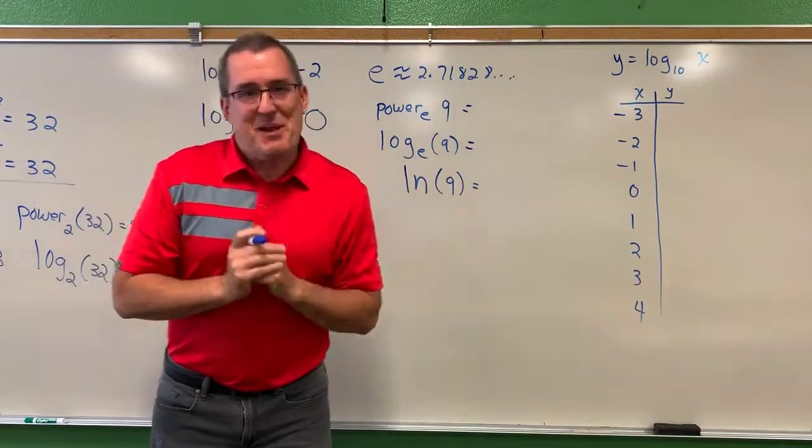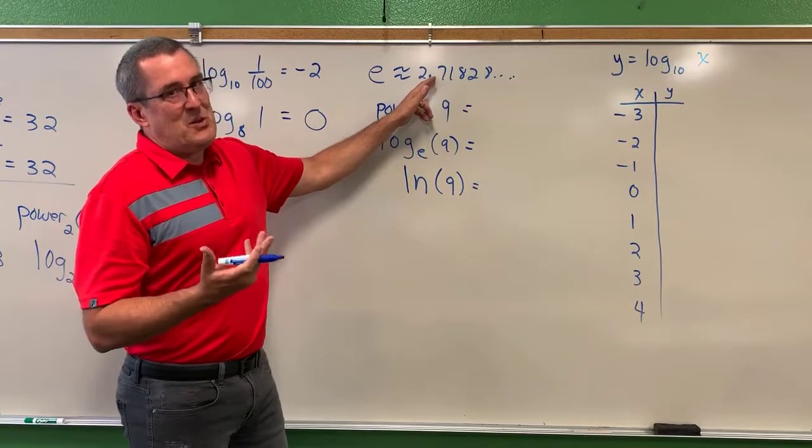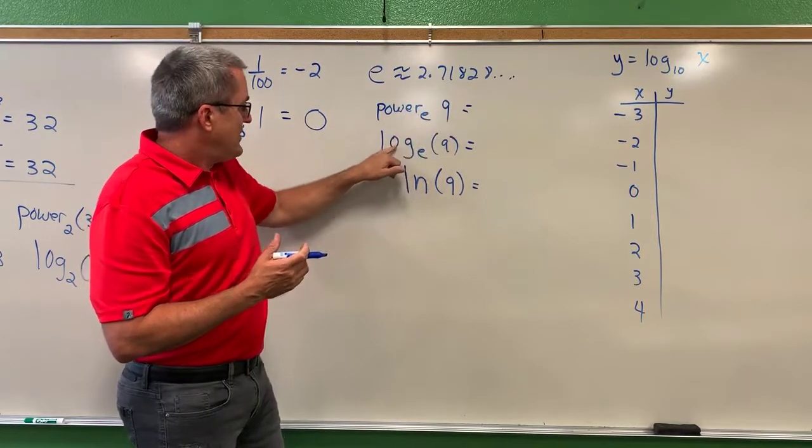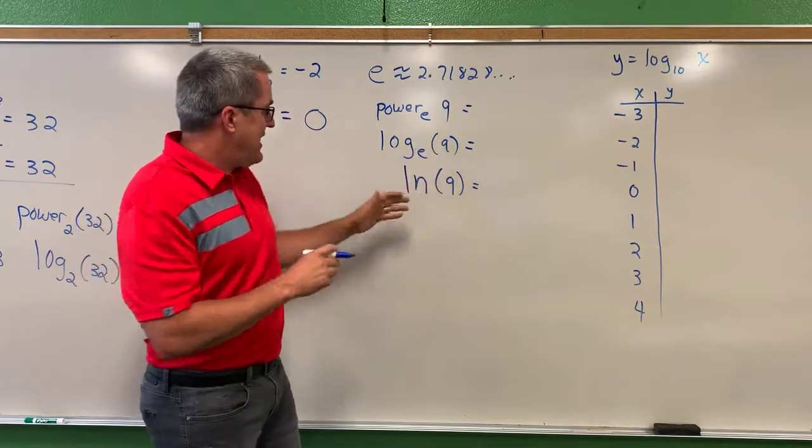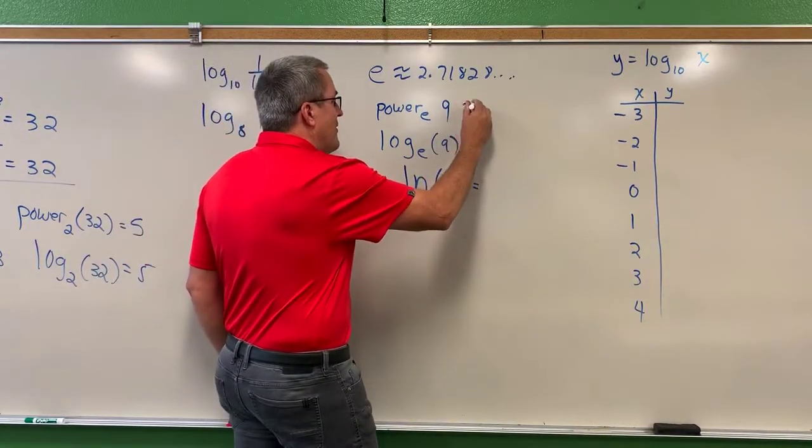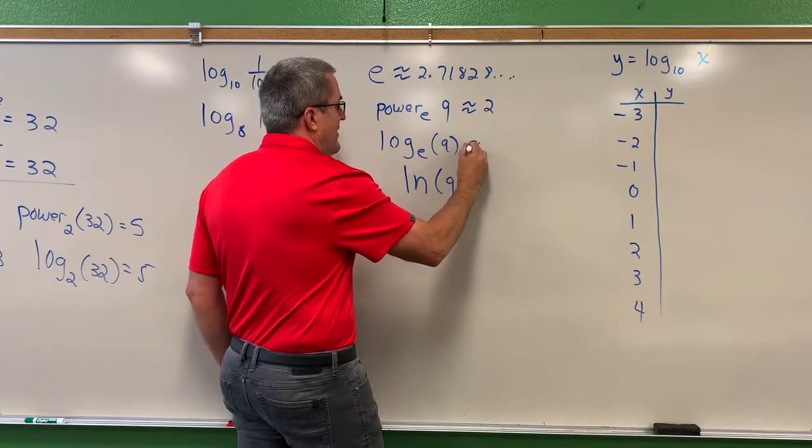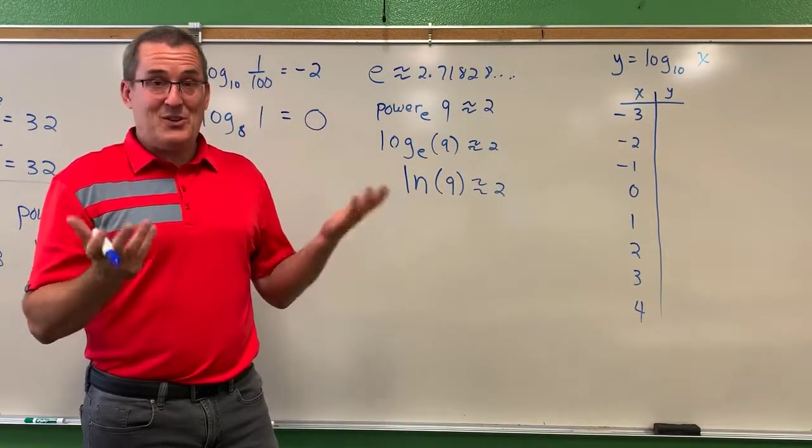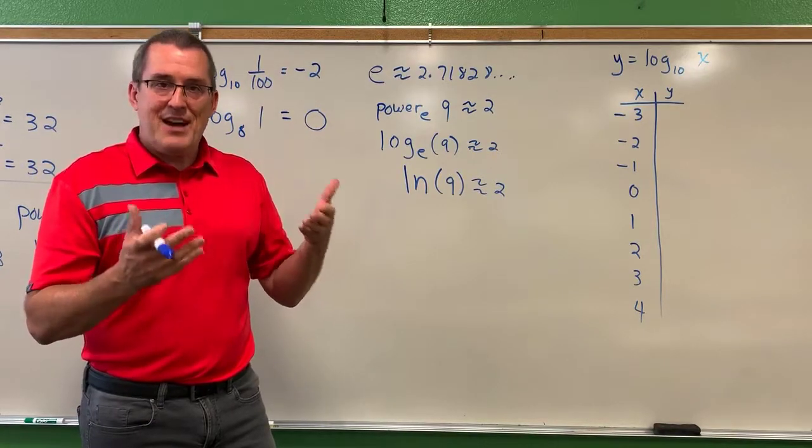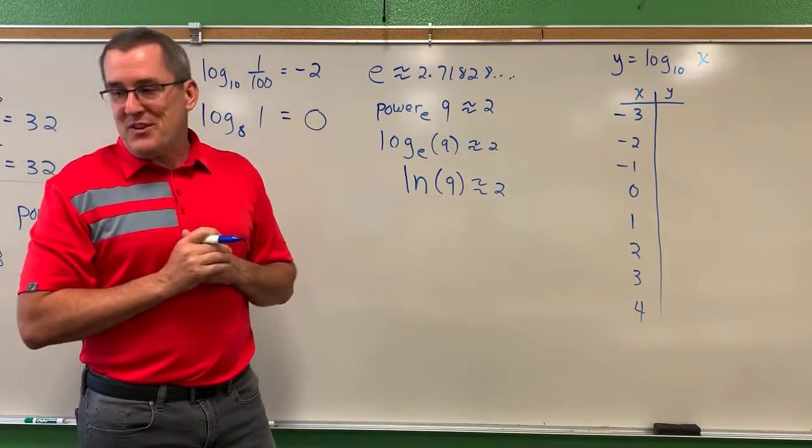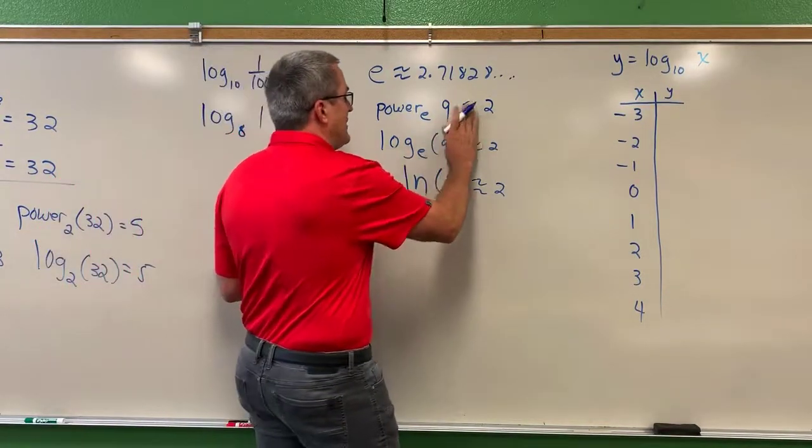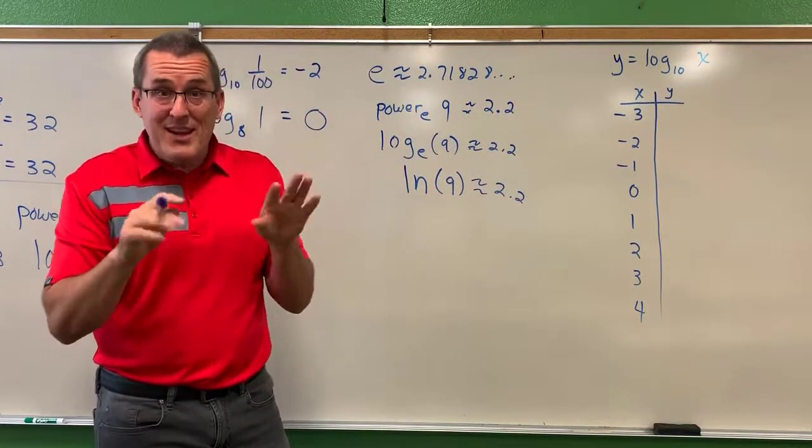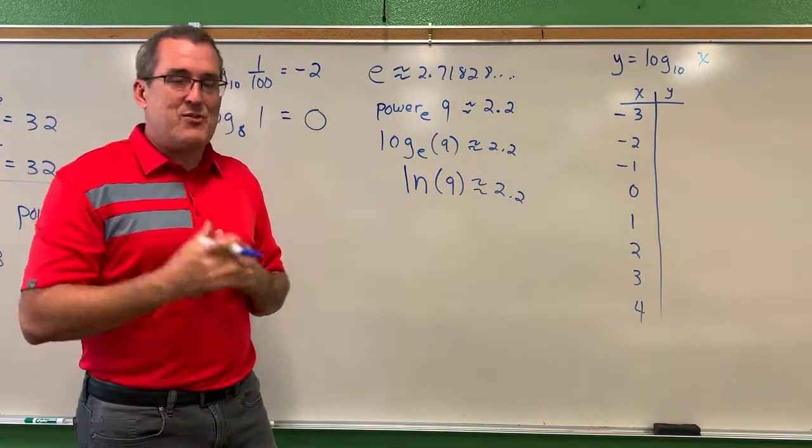Now, what is the power on E that produces nine? Now, let's just do a little estimation here. This number 2.7, if you round it to the nearest whole number, it's about three. So if you were thinking, what's the power on three that produces nine? What's the log base about three that produces nine? We know it's going to be around two. Just ballparking it. Here's your challenge. Grab your calculator or look on your phone app. See if you can find a button that has ln and see if you can find the natural log of nine. And what you're going to find, it's closer to, well, it's still an approximation, but it's closer to 2.2 than it is to two. But I hope this makes sense. If you think about E is around three, the power of two on three would give you about nine.